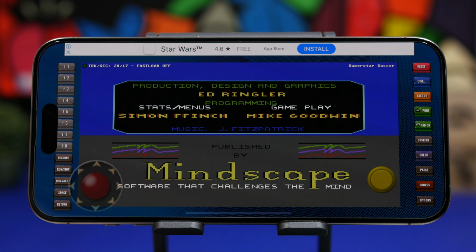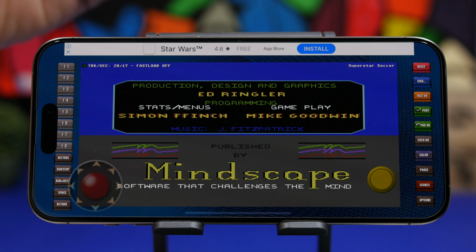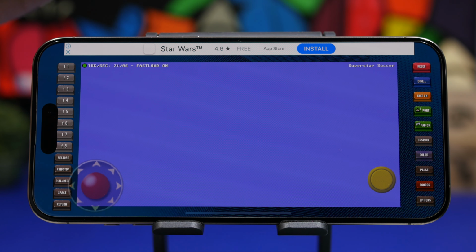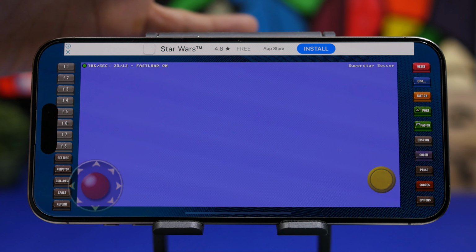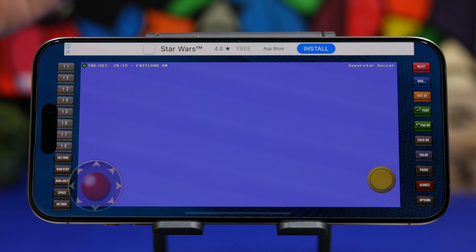So again, you can see it will take a few moments to load. It's kind of slow in my opinion, but this is one of the best that you can get for now on the App Store that works with these kind of games, and it's on the landscape mode, which is pretty cool, and it looks, in my opinion, much better while you're playing a game. But again, if you have the nerves to actually wait for the games to load, this is a pretty cool app, which again you can download for free.